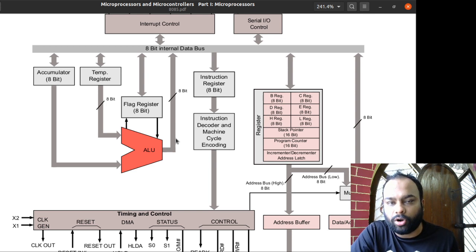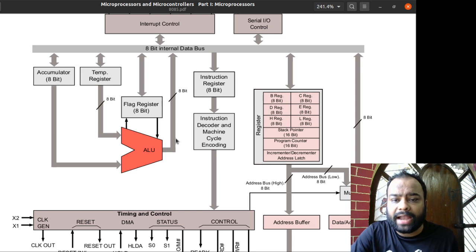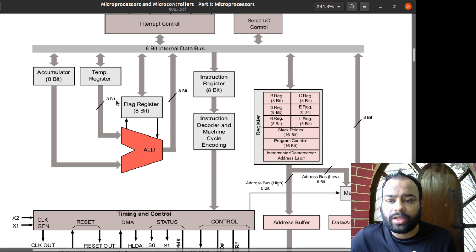And again, we discussed the von Neumann architecture. We discussed how these things are connected. Notice very carefully that we have the accumulator and the flag register, as well as the temporary register directly connected with the ALU, right? So if somebody asks you what are the registers that are directly connected with the arithmetic logical unit, the answer would be the accumulator and the flag register. These two are the registers that are directly connected with the arithmetic logical unit of the microprocessor, okay?